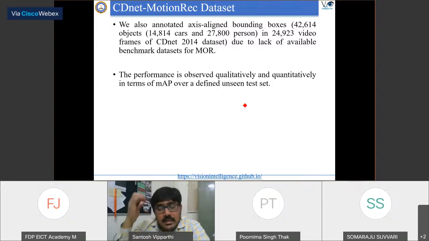But inspired by the object recognition concepts of YOLO, RetinaNet, and so on, we can generate a ground truth with the help of bounding boxes. So generating bounding box based ground truths is easier as compared to binary segmentation based ground truth generation. Therefore, there is a scope in this type of bounding box based ground truths, but these ground truths are only available in object recognition, but not on video, not for the moving object.